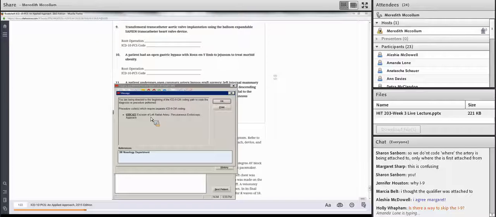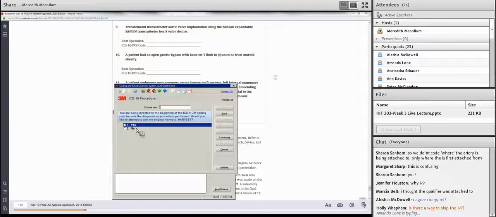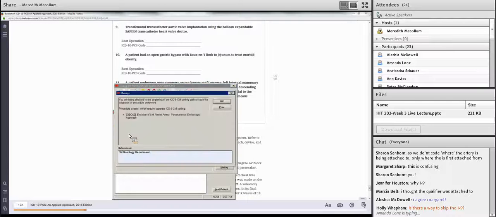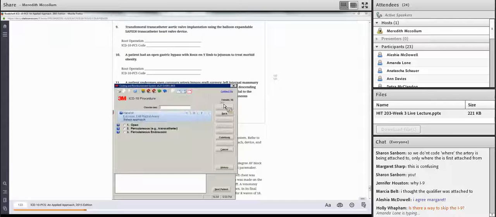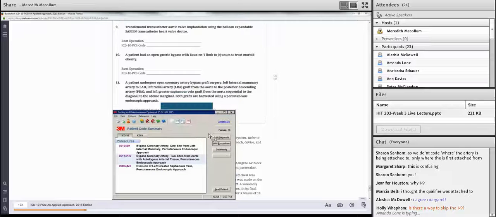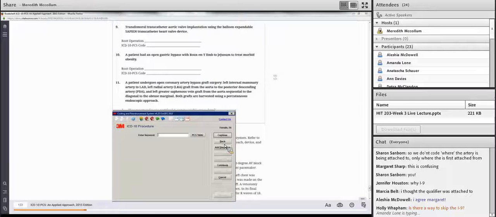Holly, I wish I knew a way to skip it. I'm going to say no, and then let me go back and just write this code down. BC4ZZ. Nope, I don't really want to exit. O3BC4Z. What do you mean it's not allowed? Oh, I must not be far back enough.